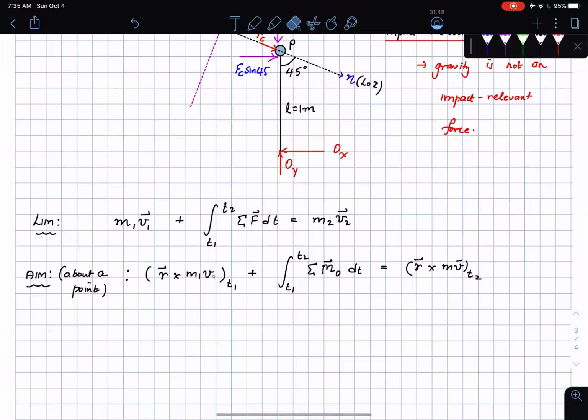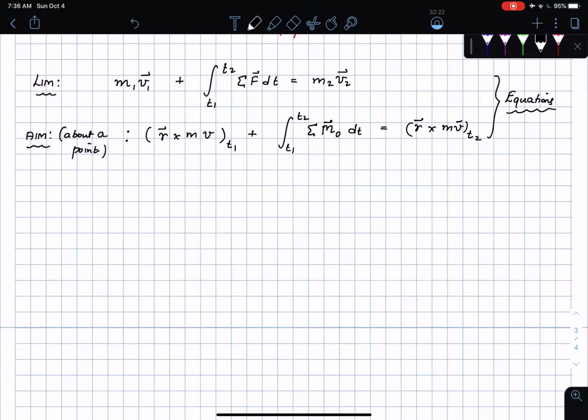So this is the angular momentum at time t1, and this is the angular momentum at time t2. These are the vector form, the general equations. This is something that you might have seen in my previous problems as well. So these are the overall equations, and in using them I have to use them in particular directions very carefully. I'm going to start looking at the angular impulse and linear impulse momentum for the bob first.